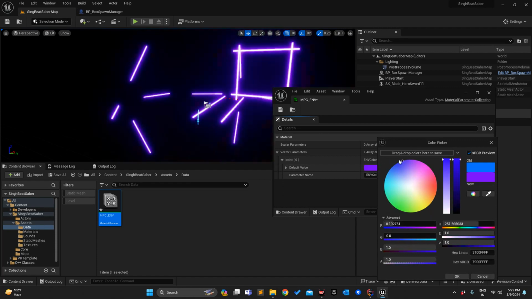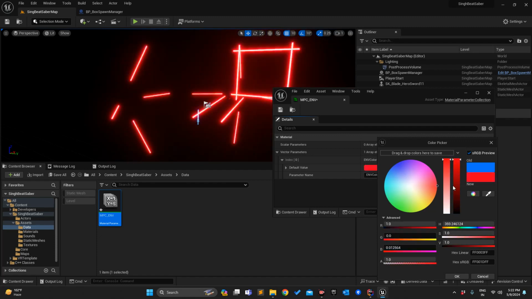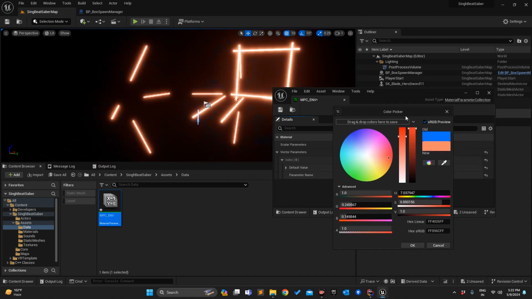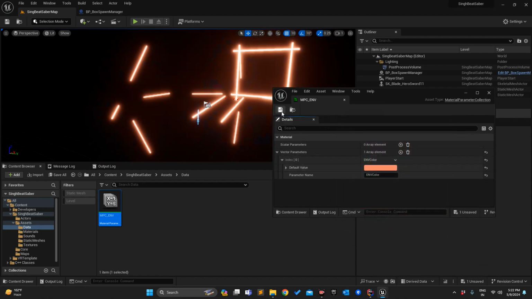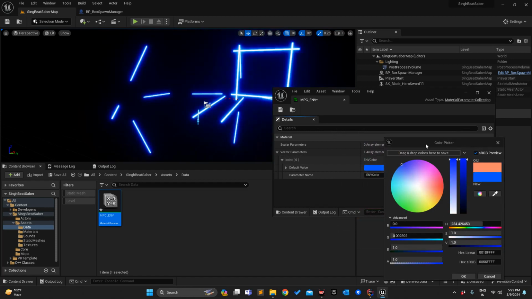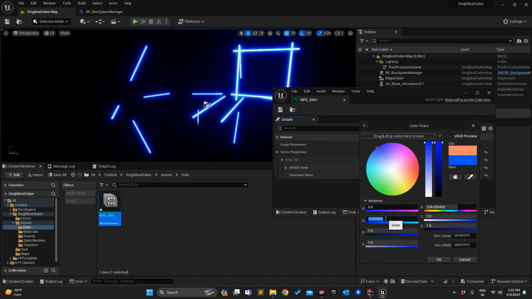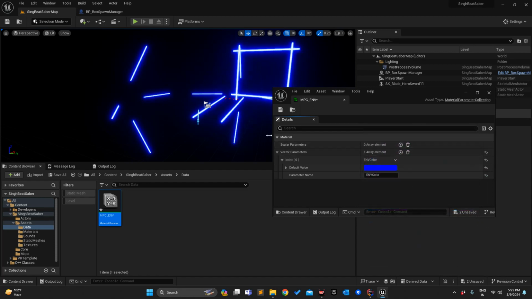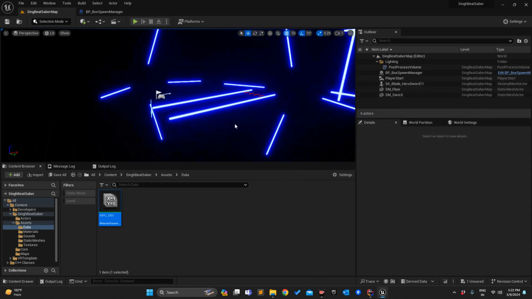So let's imagine when we are playing the game and everything is fine, we will keep it to blue or pink, anything you like. But as soon as you will hit the wrong box, you can just make it red. And it's quite simple, and we can easily change the value. So just click save and we are good to go, right? So for now, I will keep it to blue. So RGB, press OK, click save. Perfect.